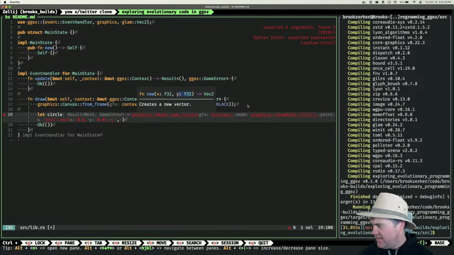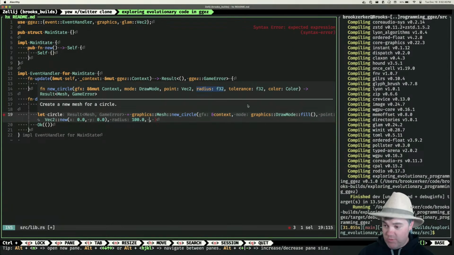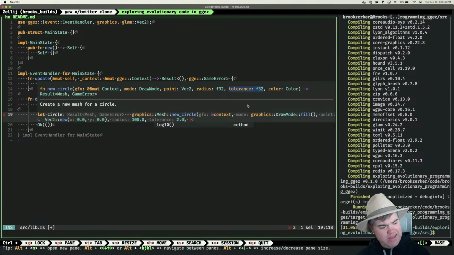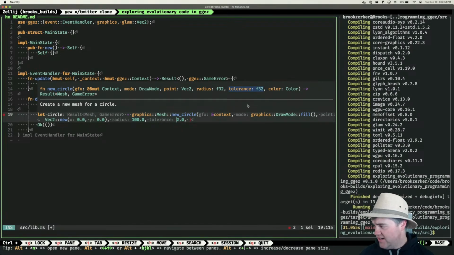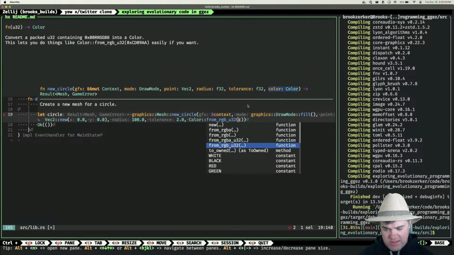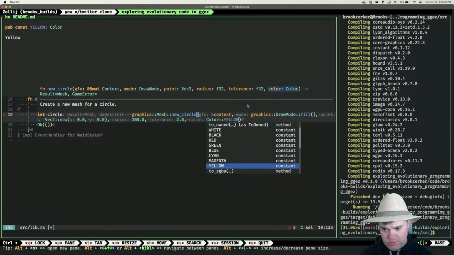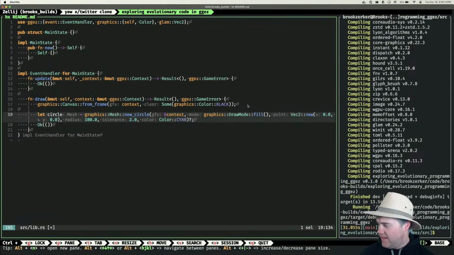This next thing is going to be its size, so how big it is. They're saying 100, so sure, we'll just go with its radius 100. The tolerance is how circle-like it really is going to be, so like how blocky or not blocky it is. This number is an F32 and can change. And then what the color should be. Let's not do white. Let's do cyan. That should be pretty good. This will be okay. So that creates a mesh for us.